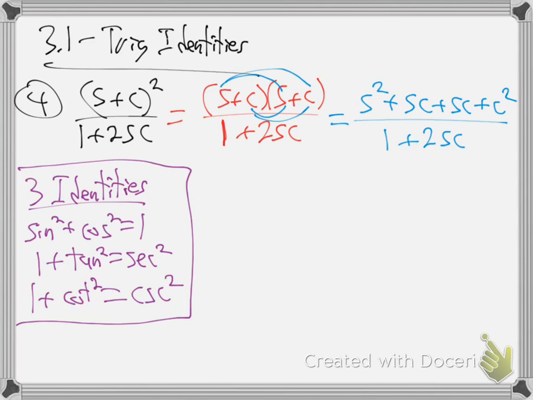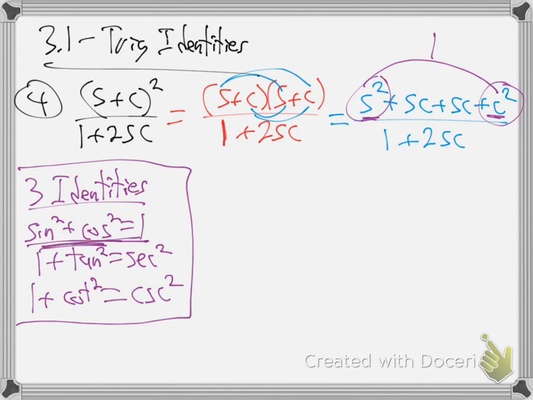So, do you see any way I could use one of those up here in the top? What do you see, Angel? S squared and C squared. Yeah, these two, huh? This and this together is 1, isn't it? You could just swap them out and pop in a 1, because they're identical. These are identities, meaning identical value. See what Angel's saying? He's saying S squared and C squared added together, that's 1. That's what this says right here.